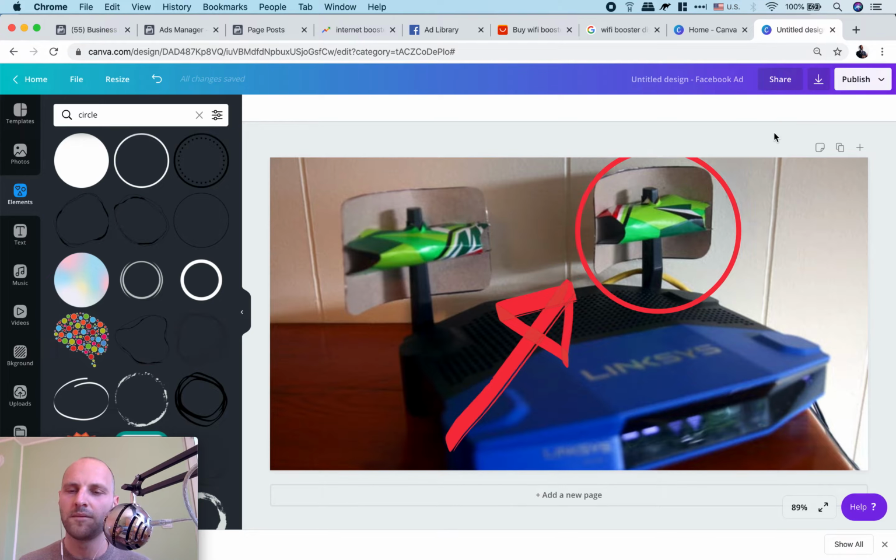Now, I don't tell people what this arrow is about, I just point to the weird looking antenna. And it's kind of intriguing, kind of mysterious. This is what you want to do when you're creating high converting Facebook ads. You want to be a bit intriguing, a bit mysterious, but also engaging. So you have to engage them, and this is pretty engaging. Like you said, I hit 3 rabbits with one shot, right? I have engagement, intrigue, and curiosity.